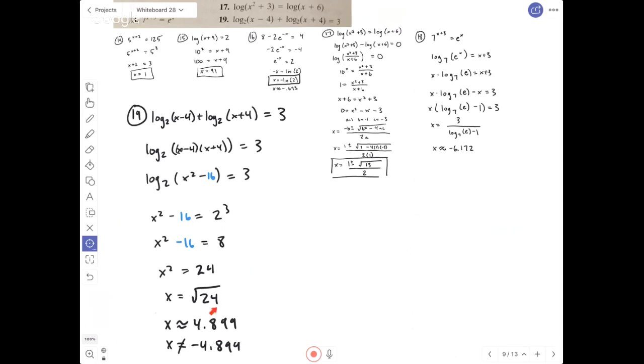So again, there's a situation where, as we refer to Lindy's question from back here on 18, I might have said x could be plus or minus the square root of 24 to start with, but no, x cannot be the negative root of 24. It must be the positive root of 24.